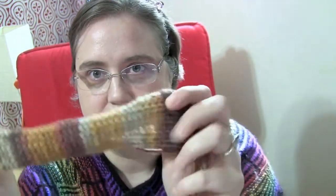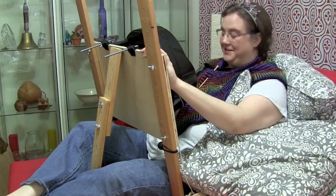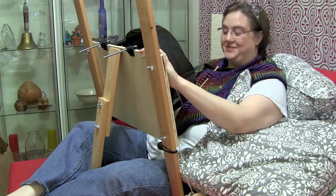My colorway for the contest was this tan. There we go. And the multicolor yarn actually stripes, so I've got that kind of effect to work with. One final thing. Because the pullover goes together so quickly, I'm calling it Toot Sweet.